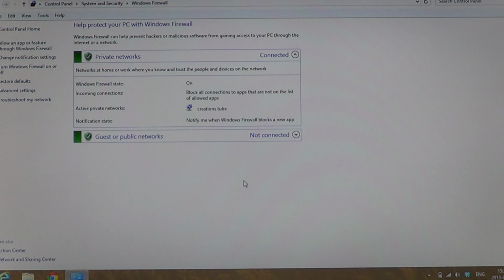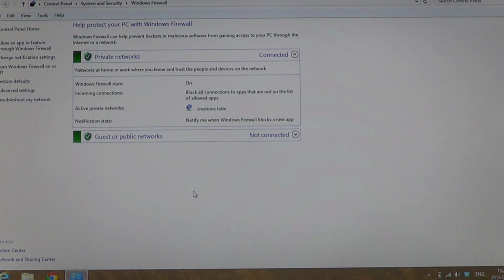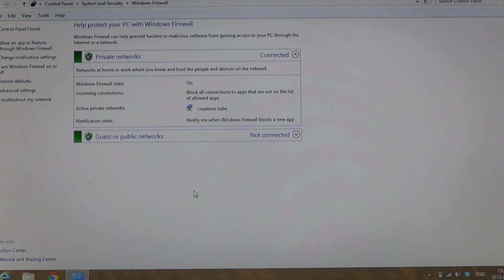On the left side, you can turn Windows Firewall on or off. Of course, it's not really a good idea to turn it on or off, or especially to turn it off. A firewall is meant to be a protection, a security feature of your computer.